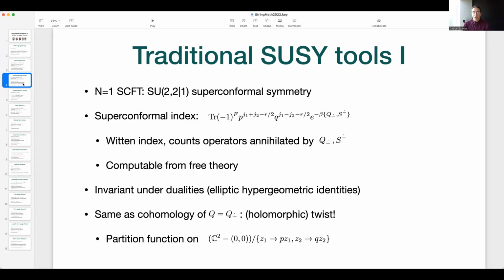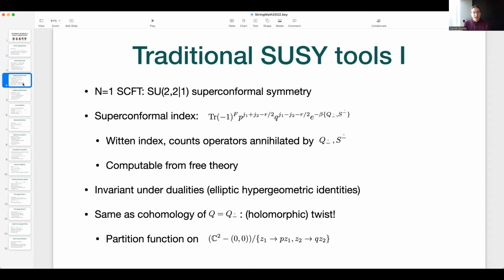If you have an N=1 superconformal field theory, there is a very powerful tool, which is the superconformal index. This is essentially the Witten index for the space of local operators, graded by some fugacities, which essentially measure the spin of local operators in two planes. The Witten index, as usual, is very robust, and in particular, it can be computed in free theory exactly, and then it remains the same once you turn on interactions. The superconformal indices of dual theories have been matched in the past, and in general, it gives you a lot of information about these strongly interacting quantum field theories.